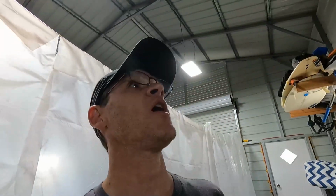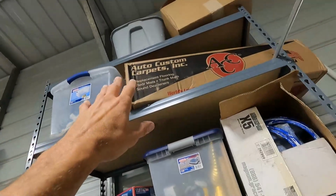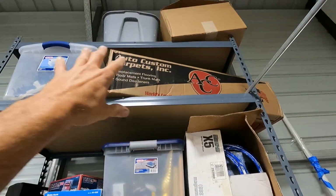So anyway, moving on, we have bought a bunch of parts. I got another carpet there. I didn't want to reuse the one in the white car because I have a lot of stuff cut in that carpet, for the passenger seat and the shifter and all that, which I don't want to cut out on this car. So I bought a new carpet.